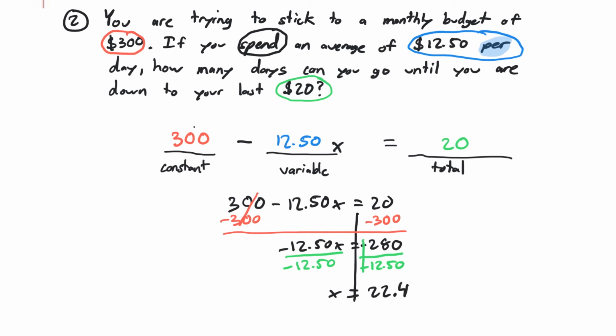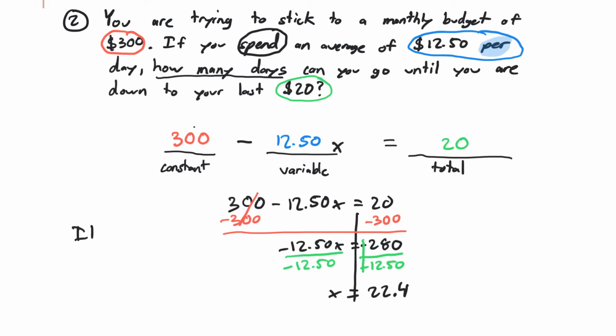Okay, so now we actually have to answer the question. Remember, the question is, how many days? Now, we got 22.4. Does that mean that we can write that it took 22.4 days? No. So we're going to round it off. It took 22 days to get that far because we can't really talk about a fourth of a day. I mean, we could if we want to go into hours, but the question is how many days. So write a brief sentence.